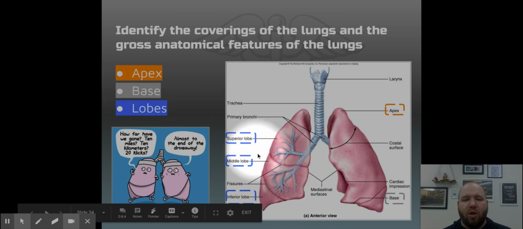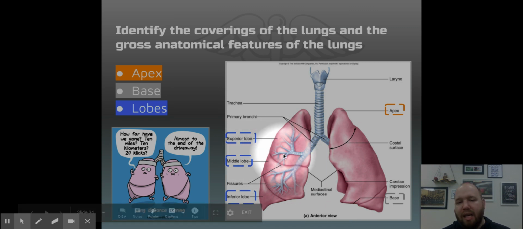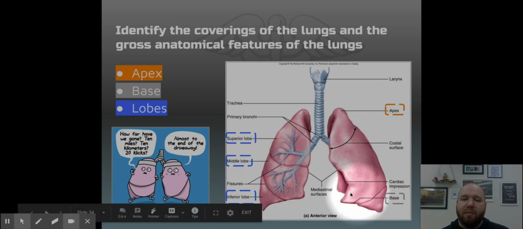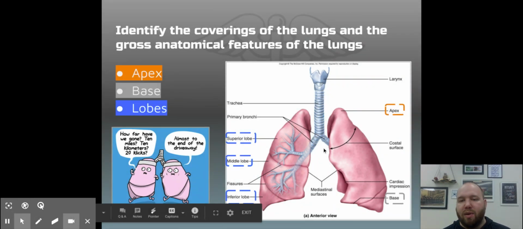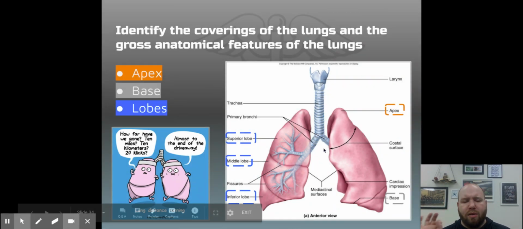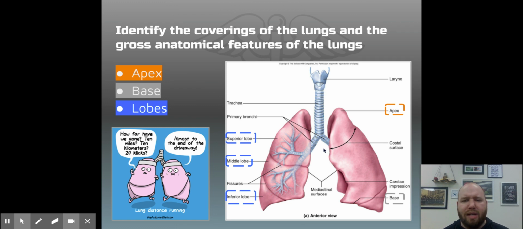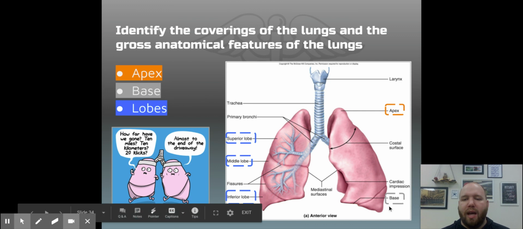Okay, moving on to the lobes. I don't need you to know all their names. I just need you to understand that the lung is broken up into lobes. There's 3 on your right and 2 on your left, because where that third lobe should be, what would go there? Oh yeah, your heart. Your heart takes up all of the space in the middle there. So as long as you know you have 5 lobes, there's 3 on your right, 2 on your left. I don't need you to know the names, just know the difference between an apex, a lobe, and the base.